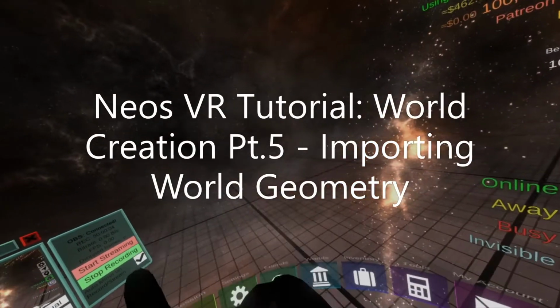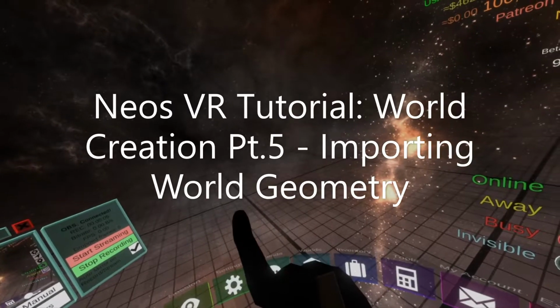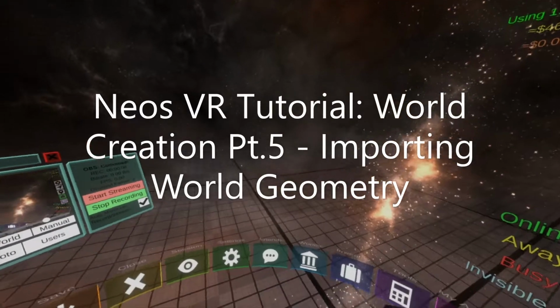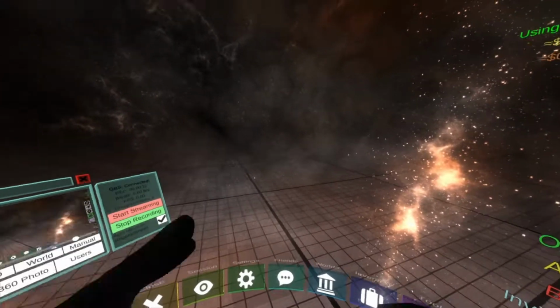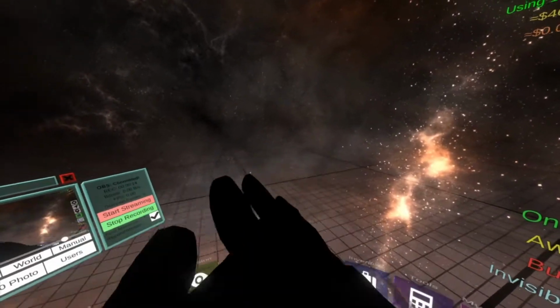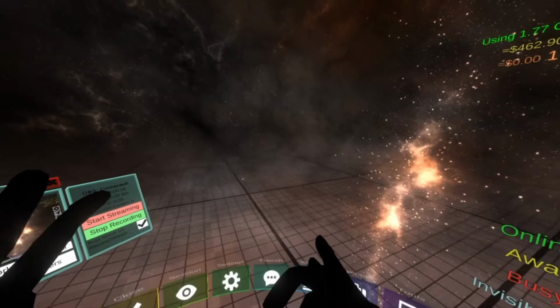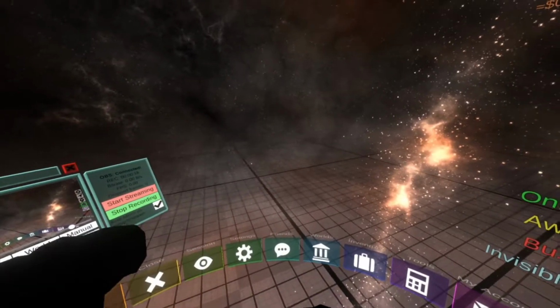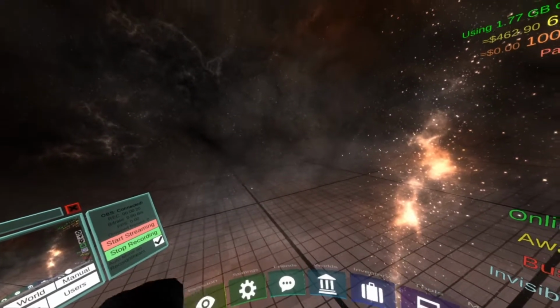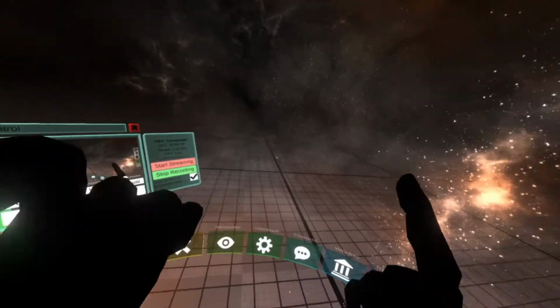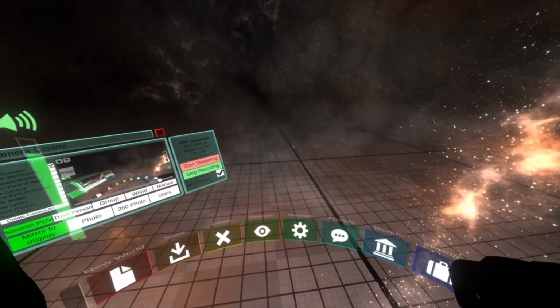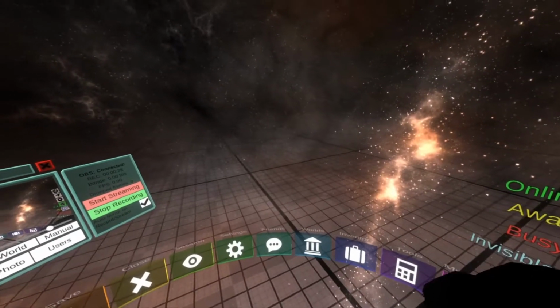Hang on a minute. The spawn points was 3, so 4 was the world route. Part 5. In part 5, we're going to take a look at importing a scene, which is made in Blender or a 3D modeling application, setting it up as a world, and then in the next part, which will be 6, we'll apply some lighting to that. I was going to do lighting next, but then I realized we needed a space to host the lighting. So let's go ahead and get that started.